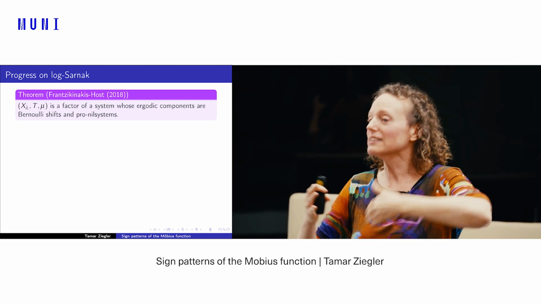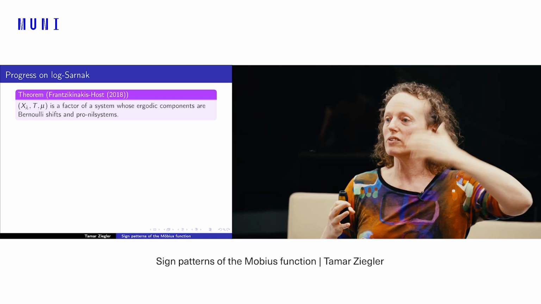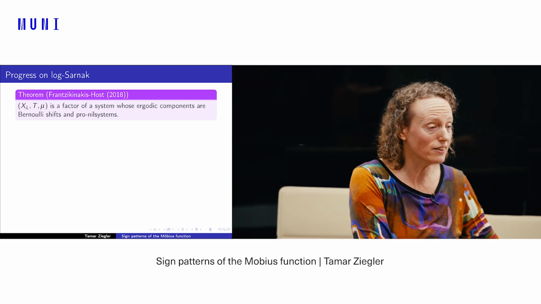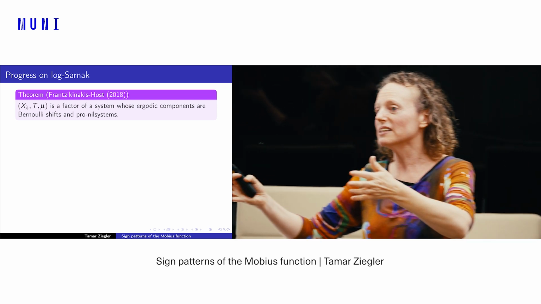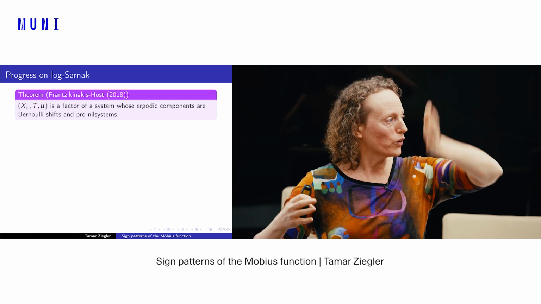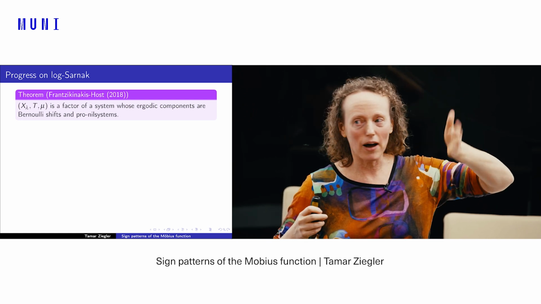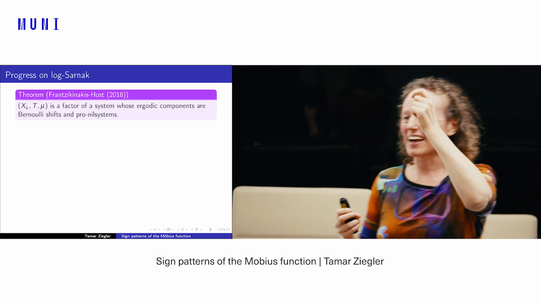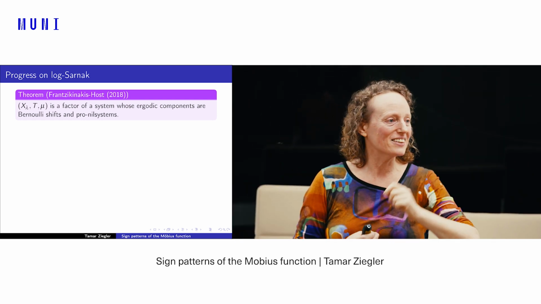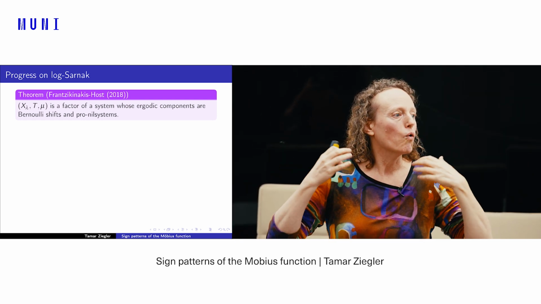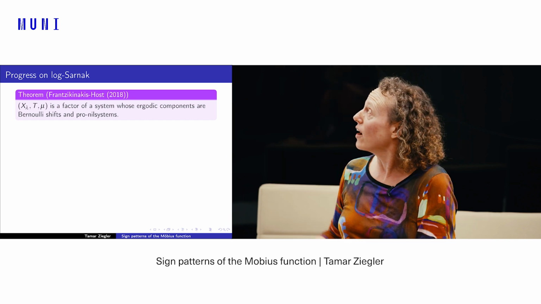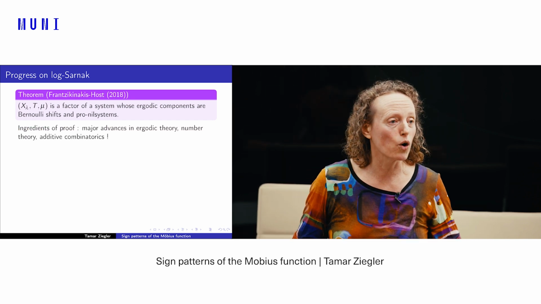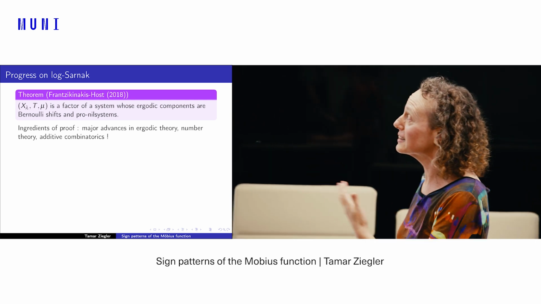Either they're nil systems, like I told you, these nilpotent, Heisenberg systems that are very important and which we already understand, or they're like Bernoulli systems. Bernoulli is like a coin toss. I always say coin toss. So they give a very strong structure theorem, and this builds on everything that was known until then, to some extent. So what does this build on?